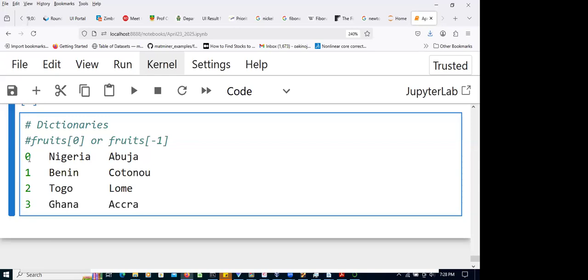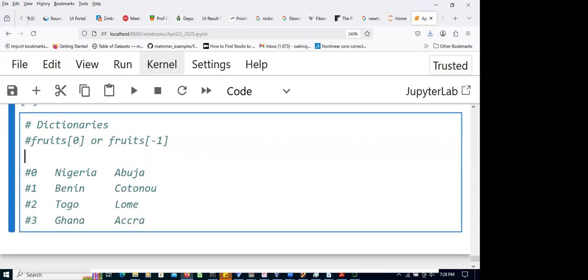If you are doing Excel, for instance, the first column will be A, and then the next column will be B, and then the next column will be C. So let's say I want the capital of Nigeria. Then first I have to look at the row number for the country. And then I will now look for C0. Once I find the row number.